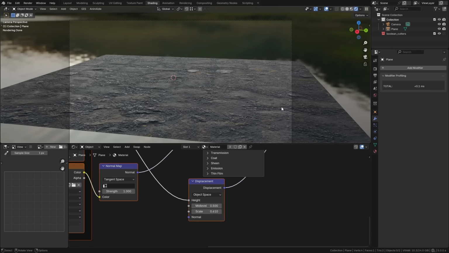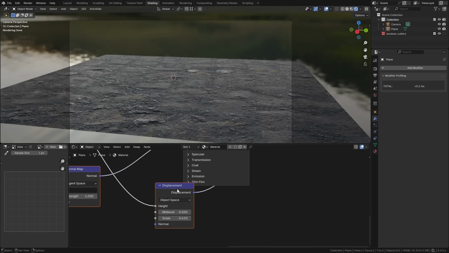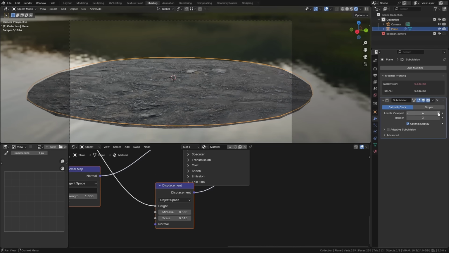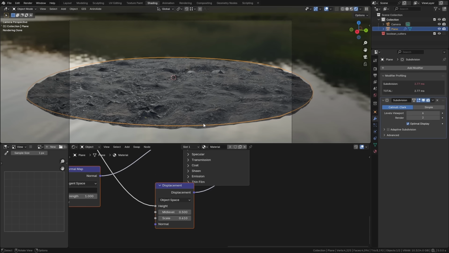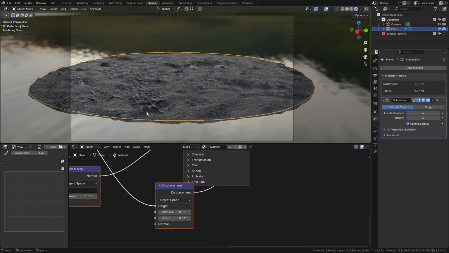To give you an example, I have just a standard plane here with a texture, and it's got a displacement texture as well. Now, if I add a subdivision surface modifier to this and I start increasing the viewport levels, you can see that we get more detail here, but we quickly get to this point where Blender by default already doesn't want to go past 6 levels, and this is still looking very low resolution near the camera.